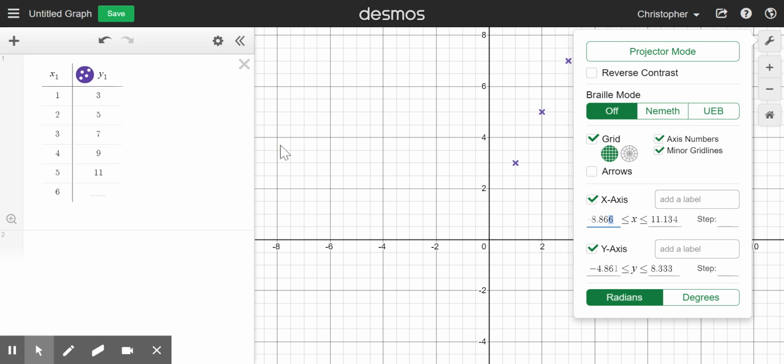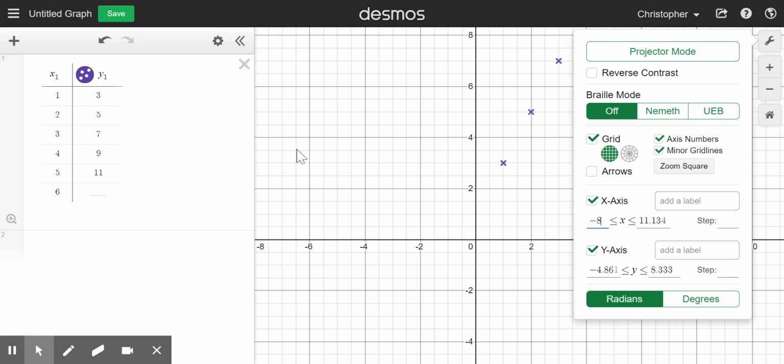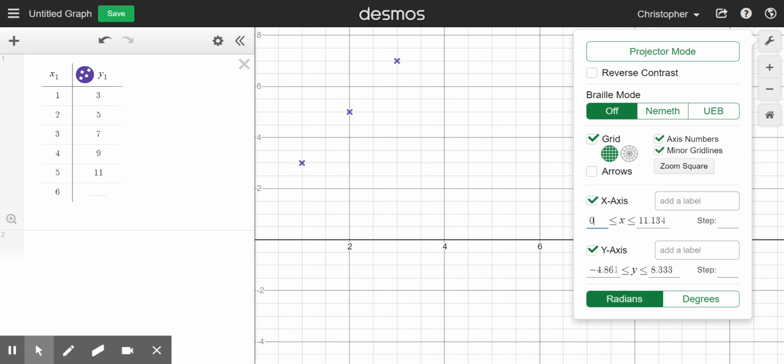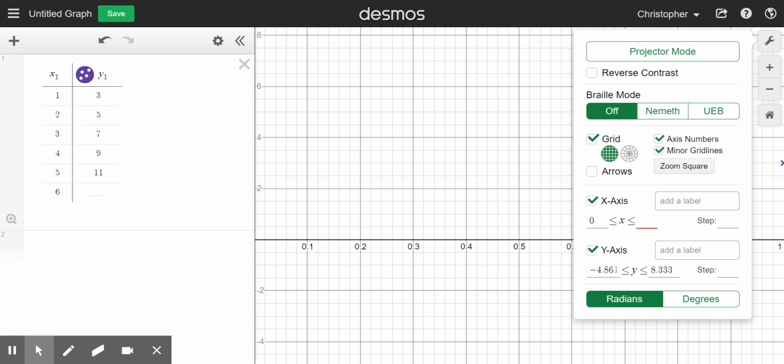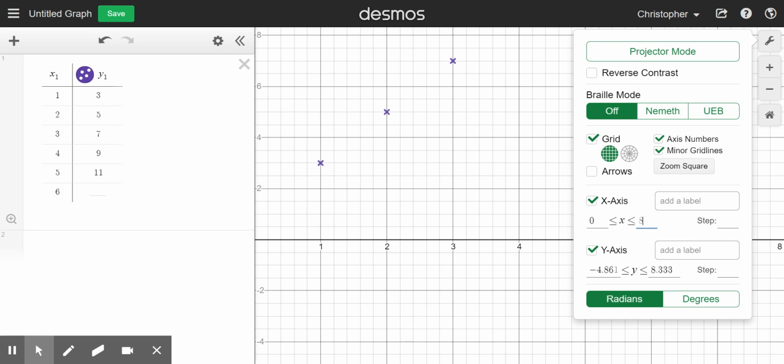So for instance, I don't have any X values less than 0. So I'm going to make my X window start at 0. And I'm probably not going much past 6, but I'm just going to go ahead and set this at something more than 6, like 8, 9, or 10. And then if I have to modify that later. I also notice I won't usually start at 3 or 1 for my minimums. I'll start at 0 if it doesn't go below 0.